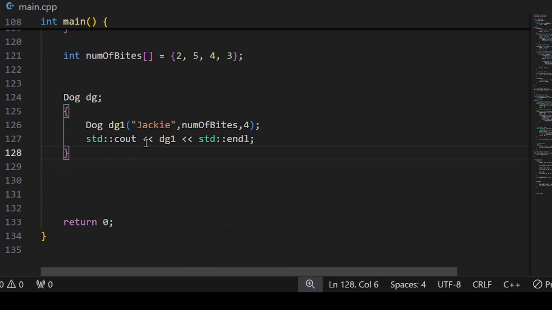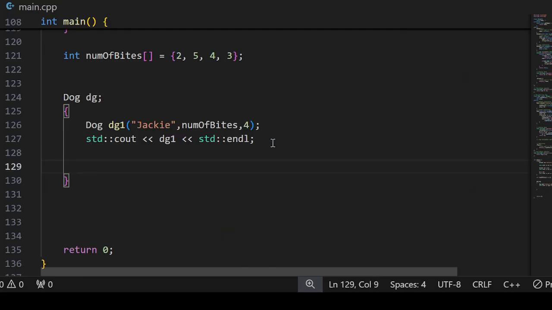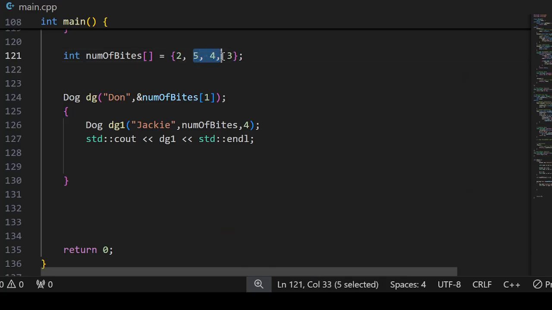If I want to create a dog object, I have dg1, and suppose this was the dog already created with the data, 3 number of bytes, 1, the second, third, and fourth. I want to actually use these 3 as bytes, and this object, and 3.